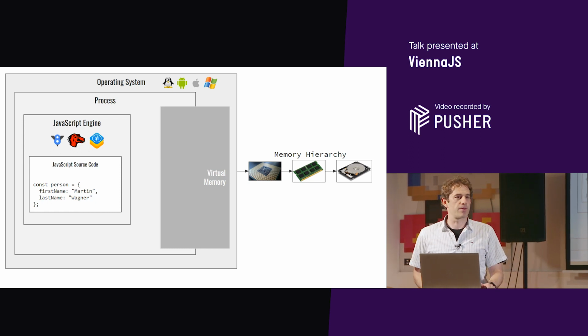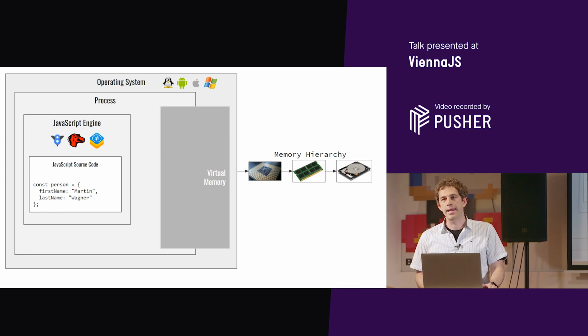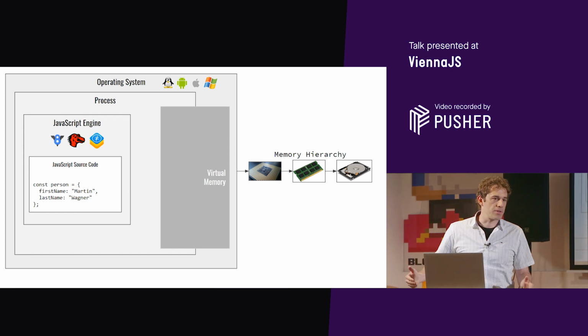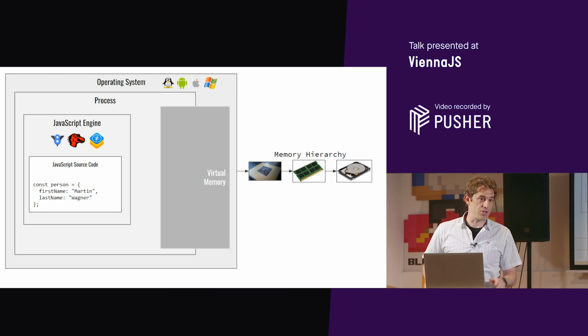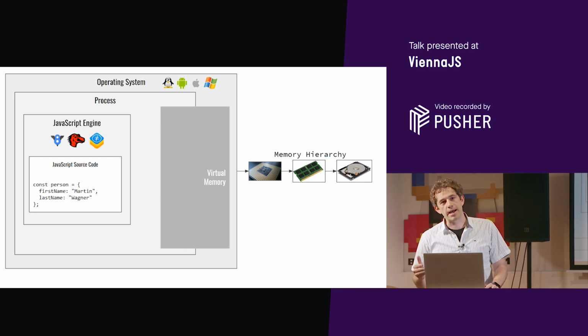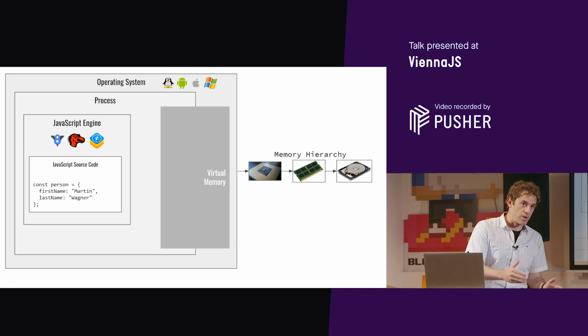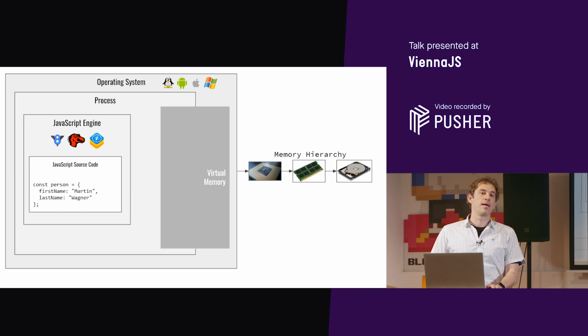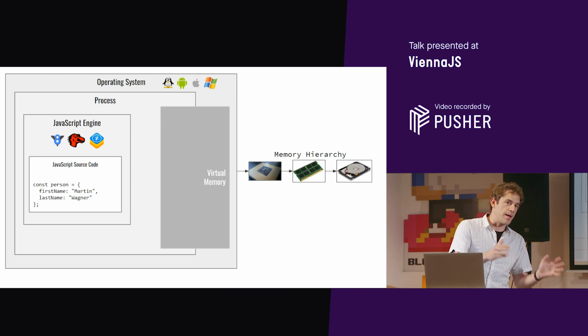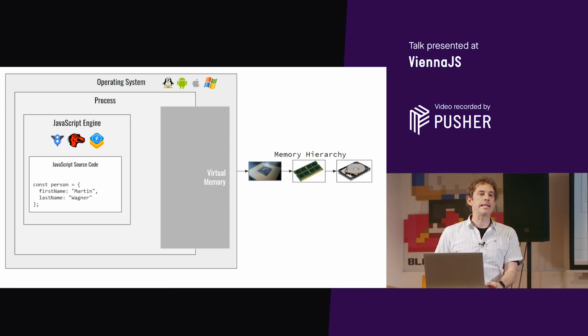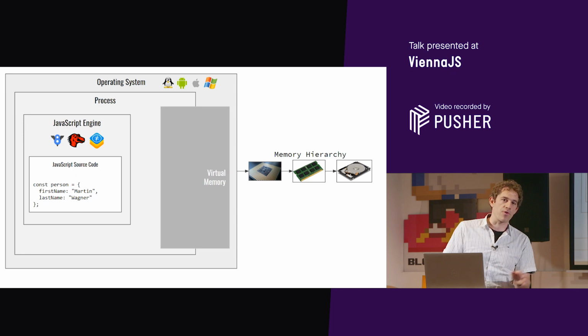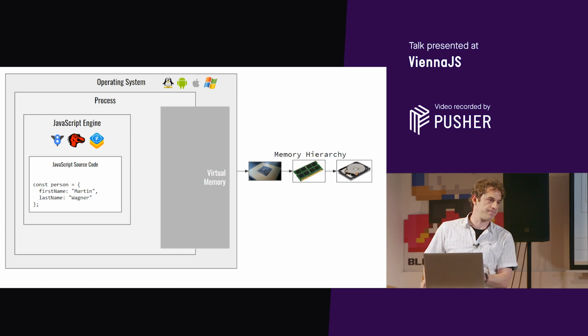And the thing that is responsible for the storing is the engine, because as we know, our JavaScript code is run by an engine. But the engine does not have direct access to the hardware itself, only the operating system does this. And what the operating system now provides to a process, or also to the engine, is something that we call virtual memory. And the applications can put their data into the virtual memory, and the operating system will map the data from the virtual memory to the actual hardware.